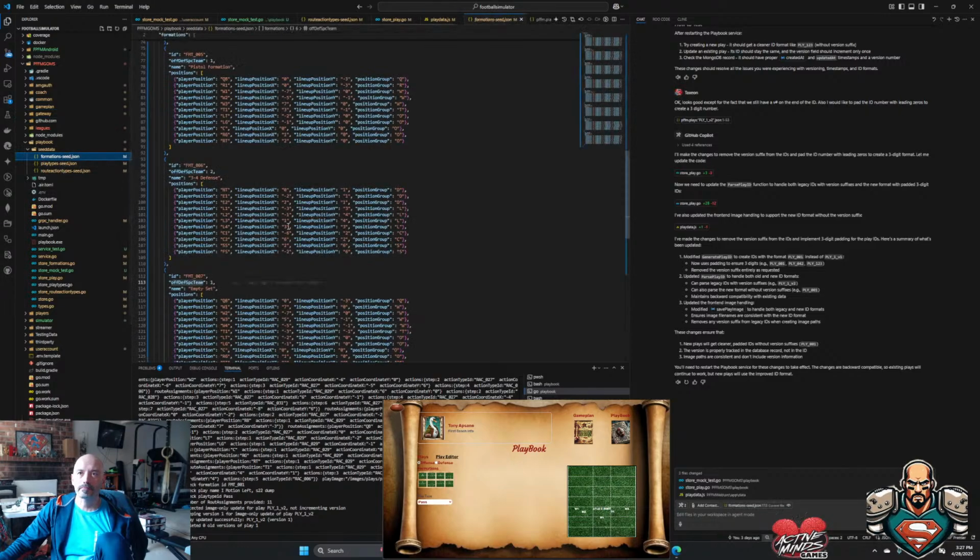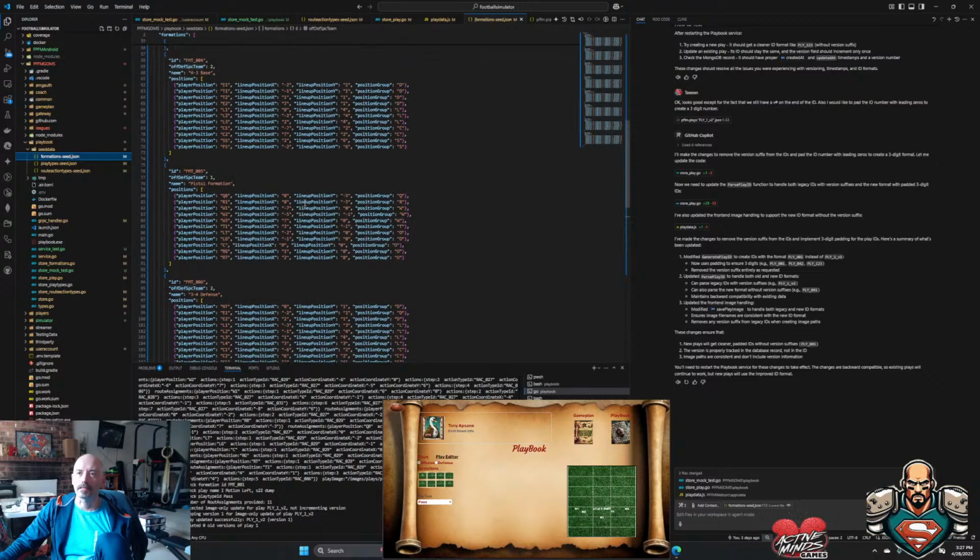Formations. A pistol formation. Okay, so where's the QB? QB is at 0. Aha! No, wait, no. That's 0, 3... Oh, I had two guys at 0, -3. What am I doing there? This is probably like 0. Why is he? Oh, so he's supposed to be in a shotgun formation.